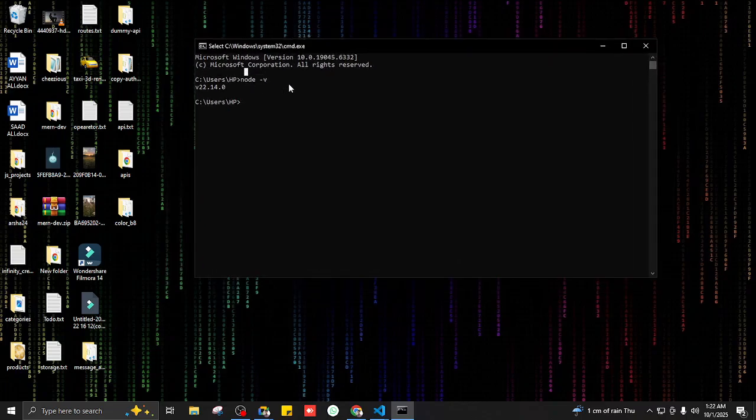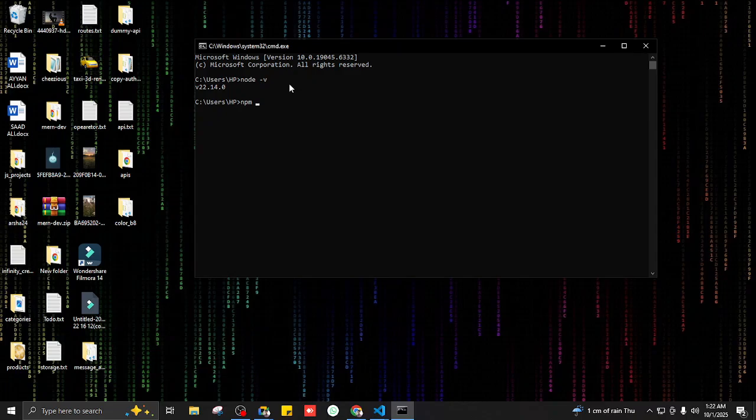Okay, so after this you need to run a command that you only need to run one time on your PC. So what are you going to do? You're going to say npm. npm stands for Node Package Manager.